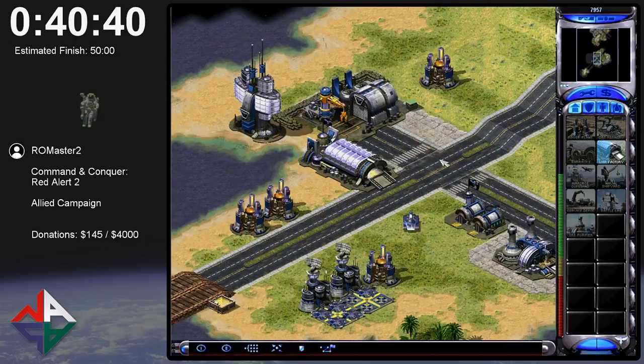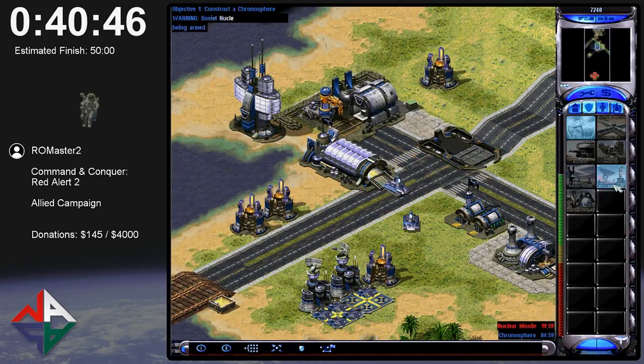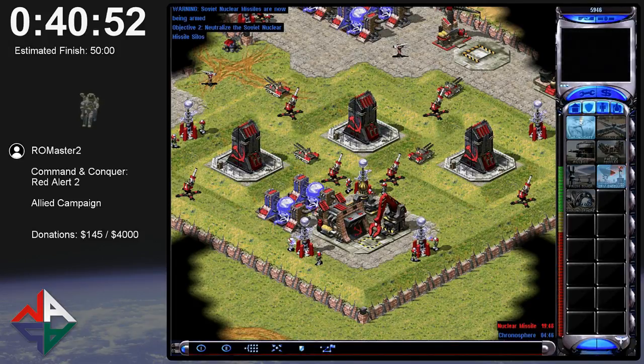Now we're just waiting on the build order. Not much else going on in the meantime, but you'll get a nice cutscene here in a moment. The best cutscene in the whole game. God, I love cutscenes. Or one of them. Anyway, it's the best one on this mission.